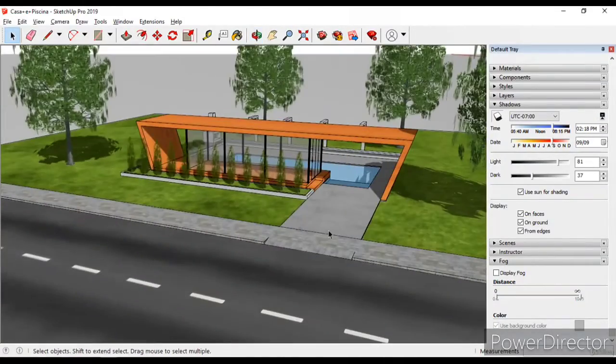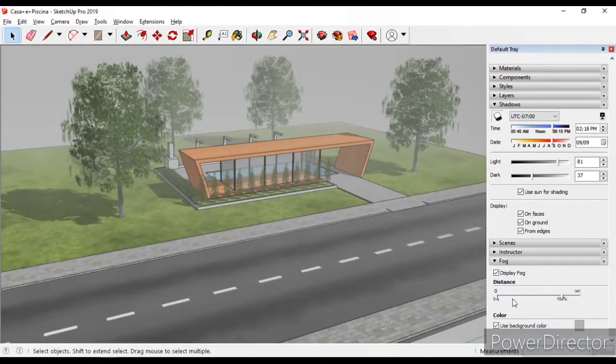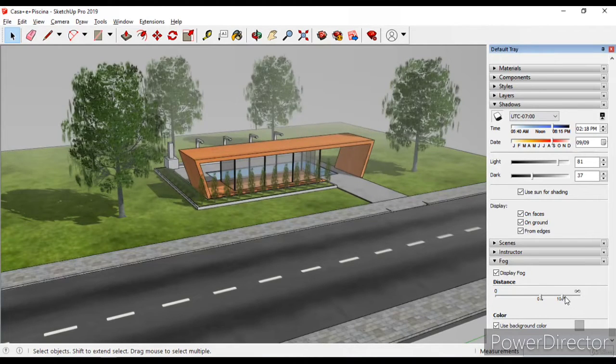And coming to the fog option, this is the display fog. When we click on display fog, we have two options, like where the initial fog starts from, and the maximum distance. So if we are creating a bigger scene, we have a bigger city in our scene, and we don't want our city to look very clear, so we can have fog here. It will create an illusion that there is something behind, and there is a proper background behind it.